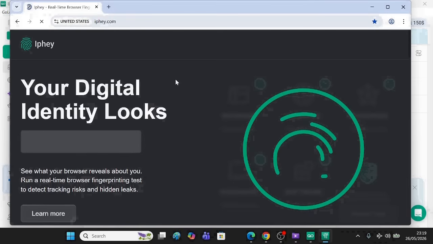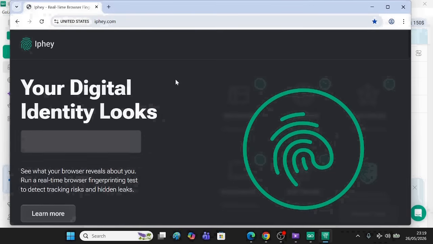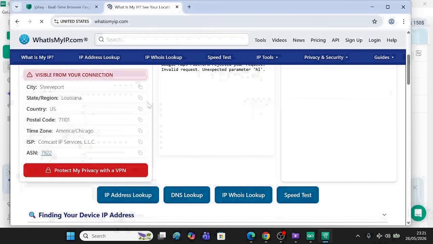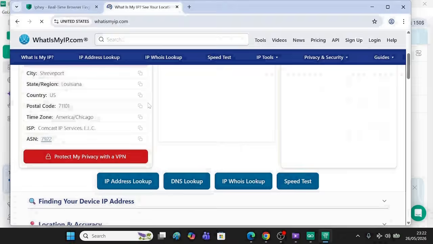IFI checks the same signals anti-bot systems check: IP class, WebRTC leaks, time zone match, language match, fingerprint consistency. You should see all green. If WebRTC is leaking your real IP or time zone doesn't match the IP location, kill the profile, regenerate it, try again. Don't proceed until it's clean.